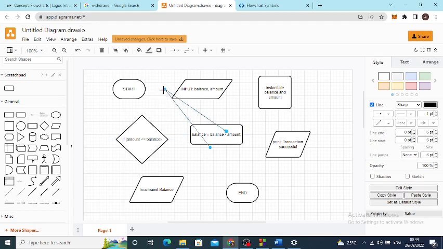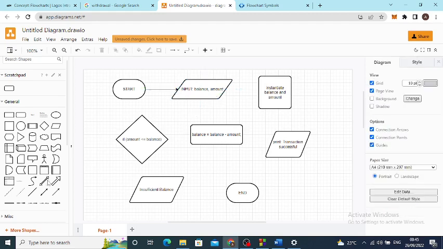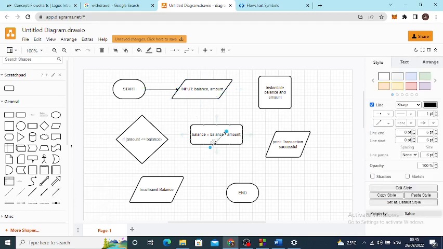Sorry about this. You will come here. When you start, the first direction is to go towards your input, balance and amount. Next, your input needs to be instantiated. They need to have values.